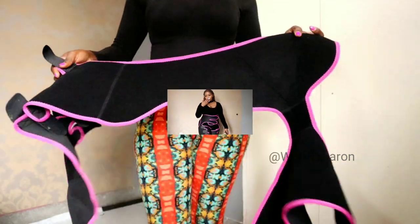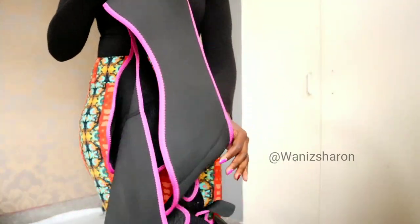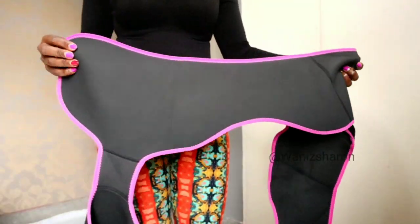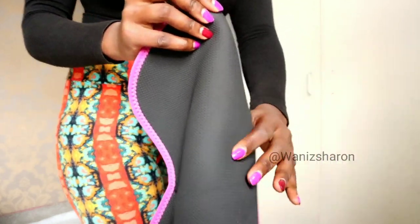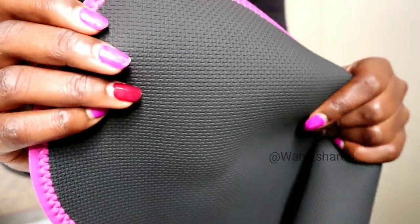So I'm going to show you how to make this tummy and thigh trimmer, just in case you can't buy it, just in case you can't afford it, so you can make it at home yourself. And it has this rubber inside that makes you sweat when you put it on, when you're working out or when you're just chilling.